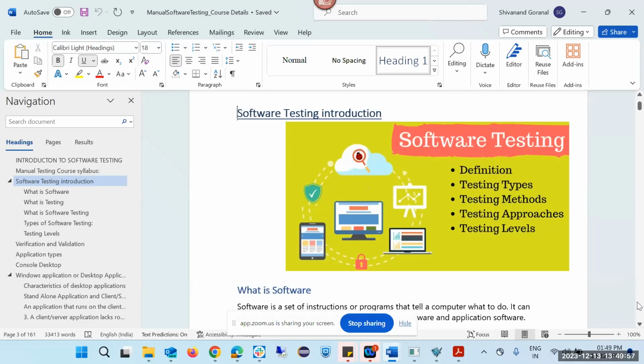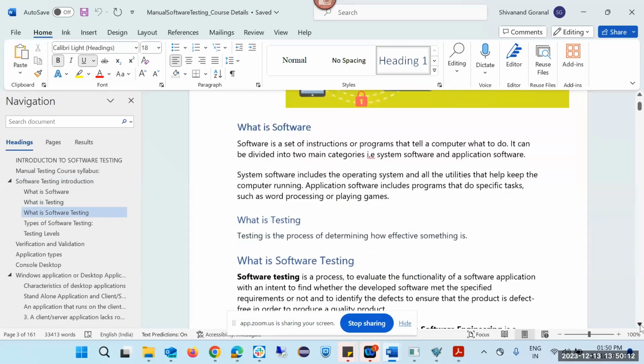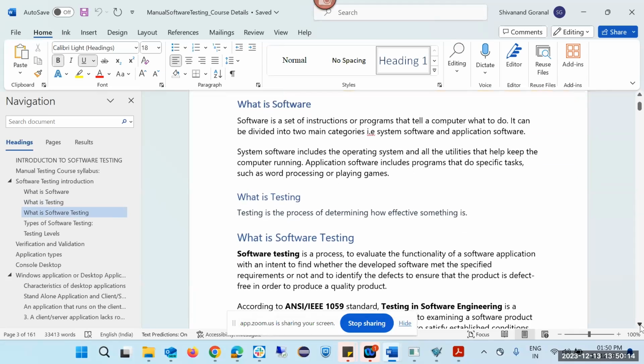So what you are doing in terms of testing, you are just testing. Let's say you are entering a wrong password, then it will throw an error, right? So that is what you are validating or testing. So testing is nothing, you're just inspecting how it is working, irrespective of functionality.